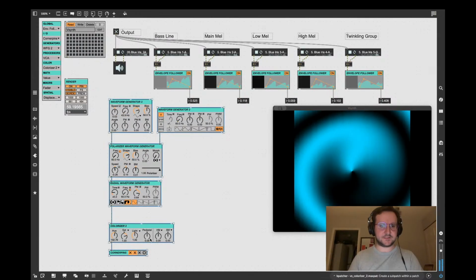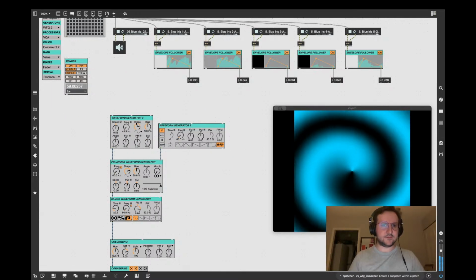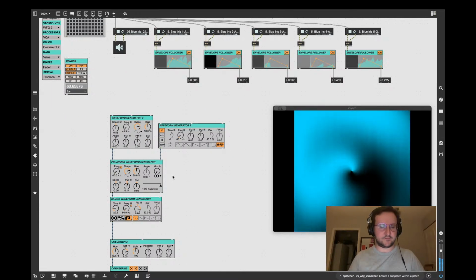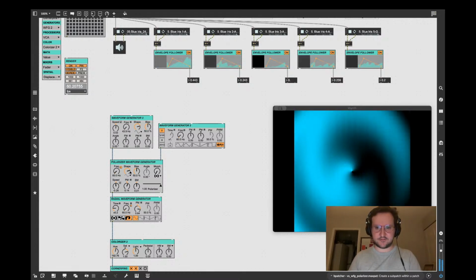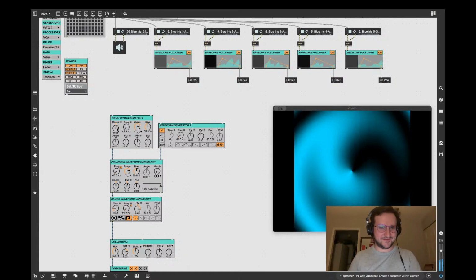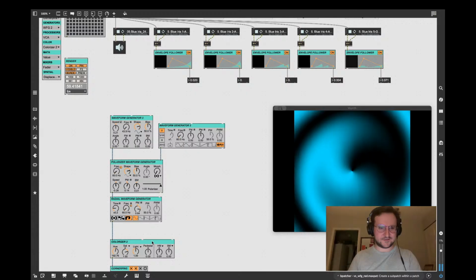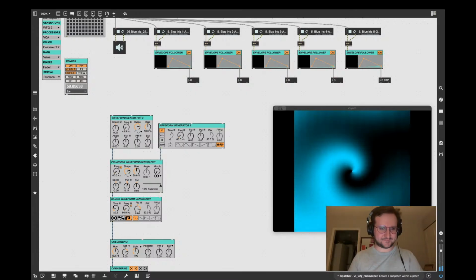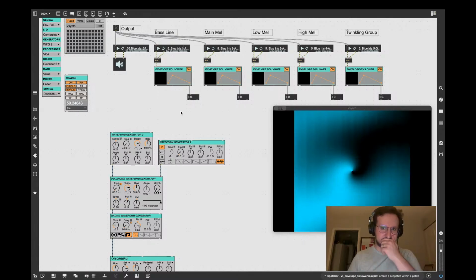What I'm doing is mixing these modules together and trying to morph this basic spiral, which I don't really love very much, so we'll try something different. Let's see, what can we do? Let's stop this.